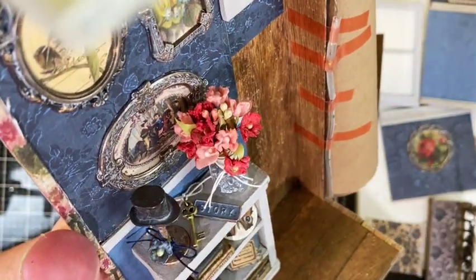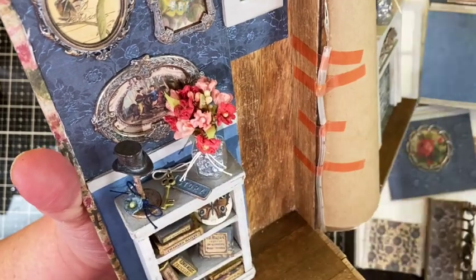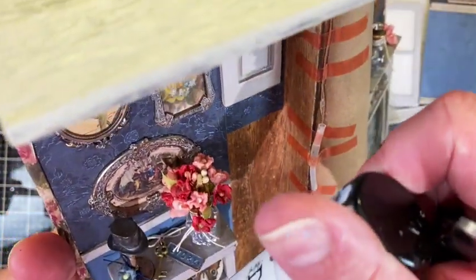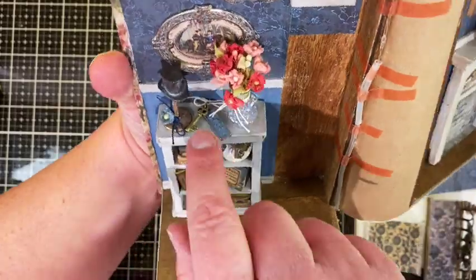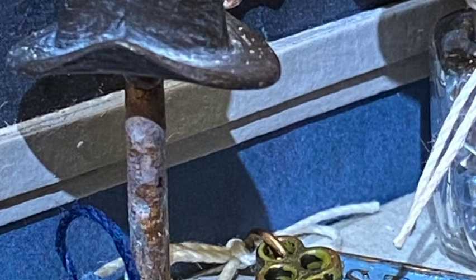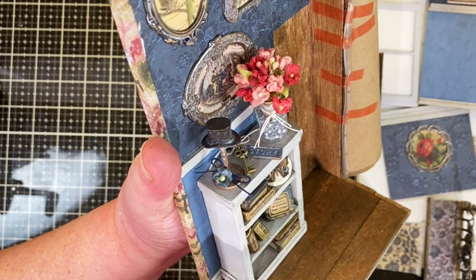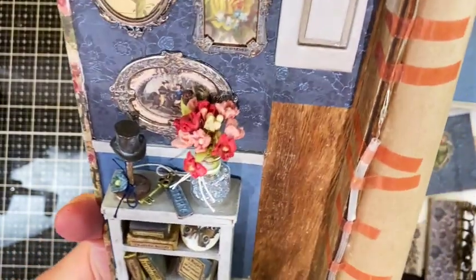For the adorable Adornments figure stand, I did the base in statue foundry wax, painted the hat ground espresso distress paint, and then I went over the whole thing when it was dry with a wash of picket fence distress paint so that it would give it kind of that old look. And you can see how it went down into the crevice there, so it kind of looks old and oxidized. Tied a little blue string around there, and then I colored this bouquet flower with a little bit of stormy sky distress stain. So that's everything on the top of my bookcase.